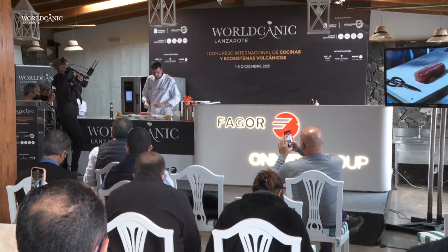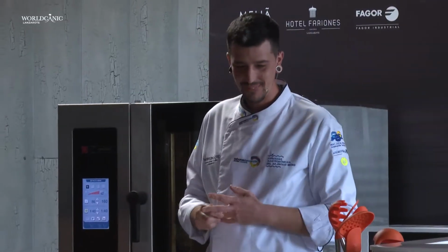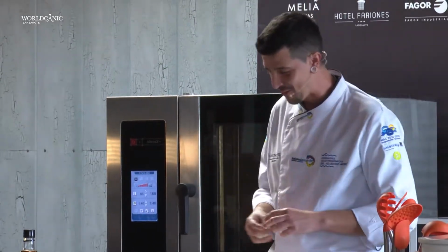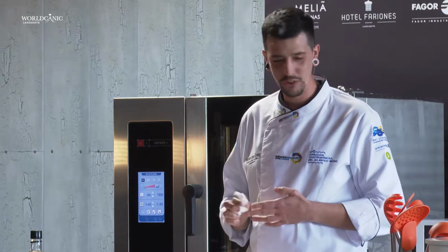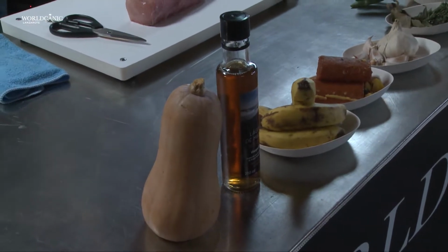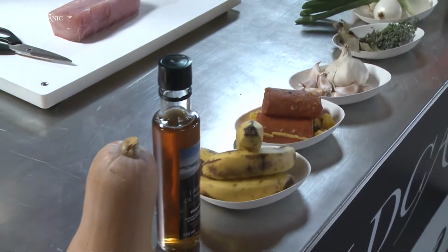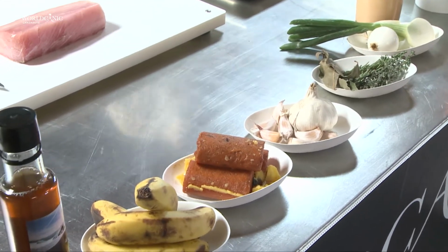Can you please talk about the origins of this dish? What inspired you? Well, my inspiration is rather my father, who is the one that trained me and inspired me to get involved in this cuisine. It's also an homage to my grandmother. I remember that my grandmother used to pickle the cabbage and the pumpkin, and we have flambéed it with a little bit of butter, a little bit of anise, some clove, and we finished by adding a little bit of sweet wine from Lanzarote to have those sweet nuances to combine and have that contrast.